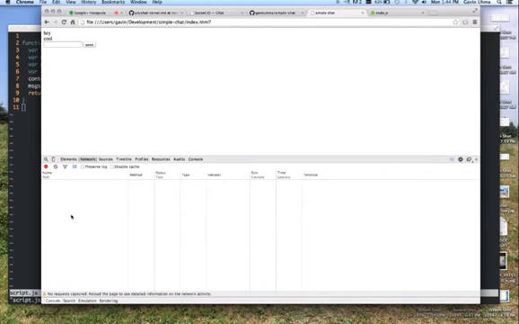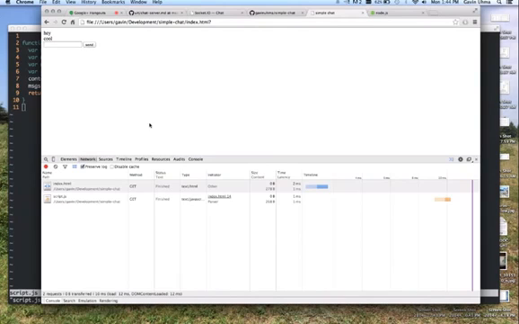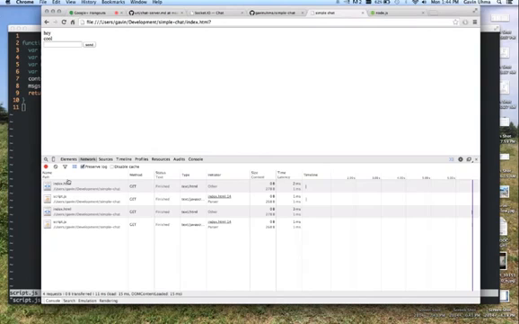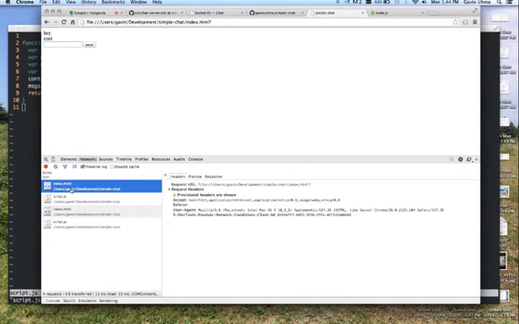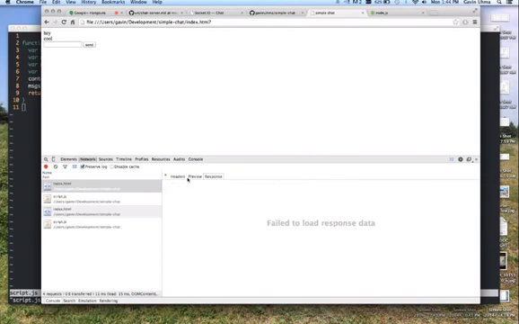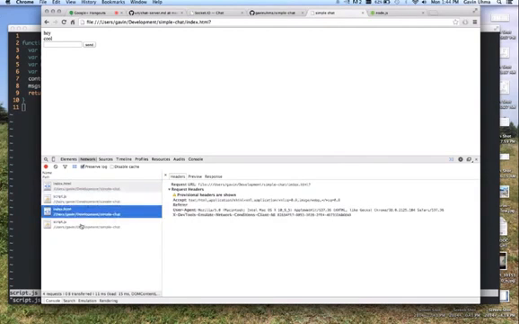Okay, so on the network, if this is red, it means it's recording. You'll see this actually refreshed, and if I do it again, if I say cool and I hit send, it refreshed. Each time it was grabbing the index in the script. So it was a full refresh, and what's happening there is it's actually submitting that content to the server. So if I click on this request now, you can see what that request is doing. So it's requesting this simple chat index.html, sorry if that's very small, with the question mark.